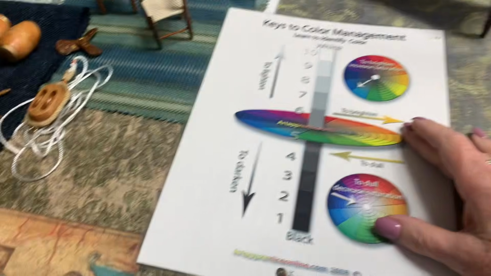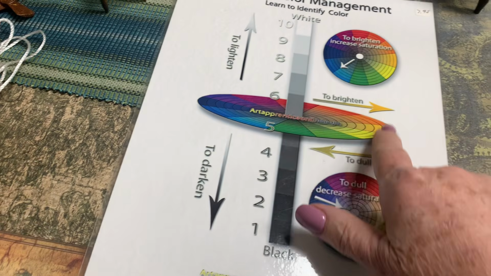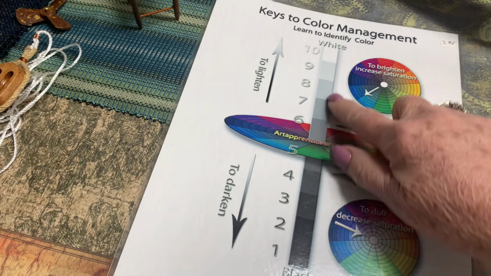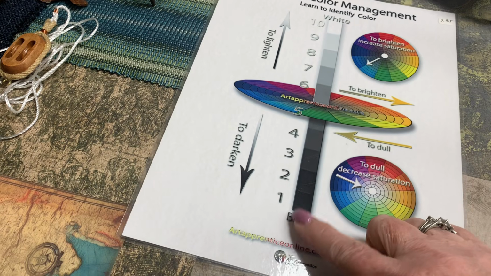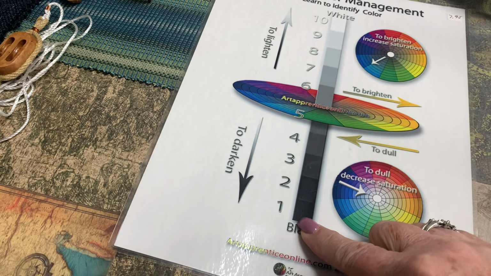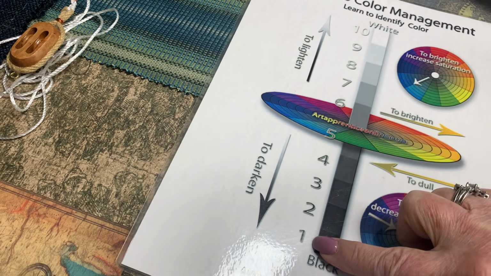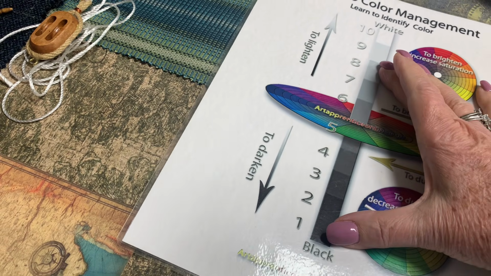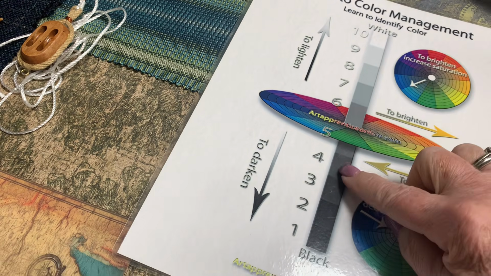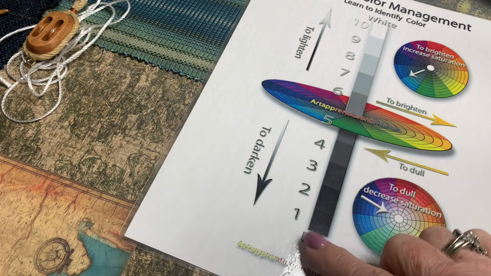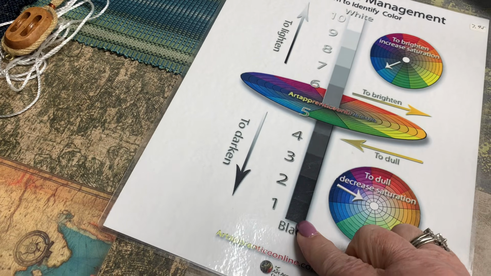Here's a scale that I had designed way back when. It shows a basic color wheel, but it also shows the value scale. A value scale is how colors can run from the deepest, darkest at black all the way to white. And it's numbered from 10 to 1. I used to say, think of this as the basement stairs. At the top of the stairs, there's a lot of light. And as you climb down each stair into the basement until there's no more light, you're getting into black, which is the bottom stair, number 1 stair.